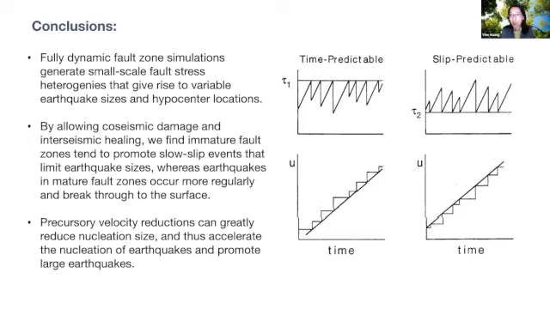So here I just want to show the classic earthquake cycle models again. And I think when people talk about these models, we mostly talk about how the stress evolves over time. But I think we should also consider how the materials evolve over time. And the evolution of the materials could be coupled with the evolution of the stresses as well. And because these material changes can be observed using seismic data or geodetic data, we should be able to understand this coupling between the material change and earthquake cycles much better.